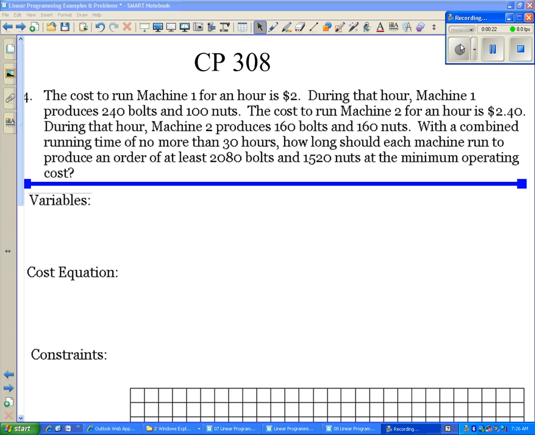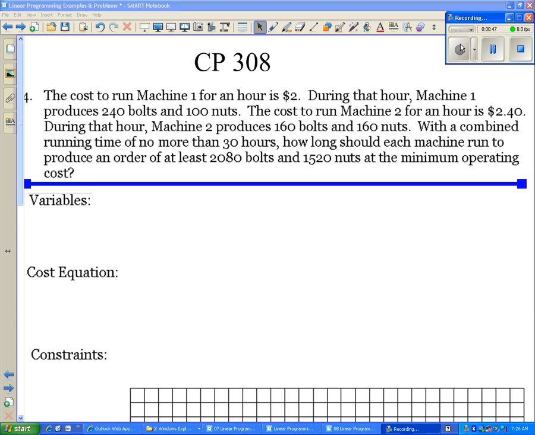We've done one day of just working with objective functions, the feasible region, and constraints. This is now the second day where you have to come up with the objective function, come up with the constraints, and draw the picture yourself. And then from all of that, we can answer the question that came from the word problem. So let's do another one of these.